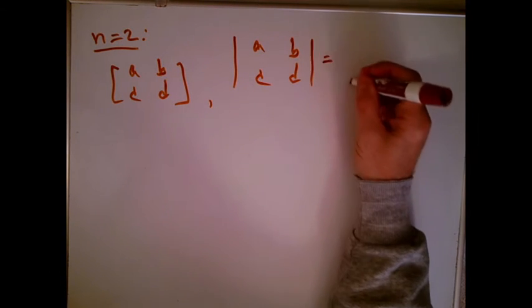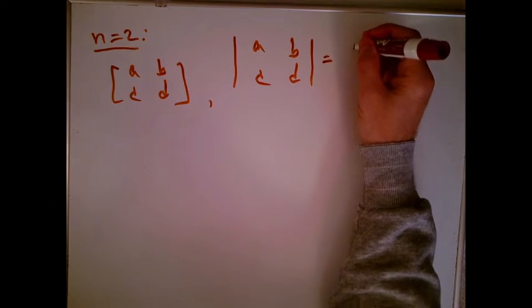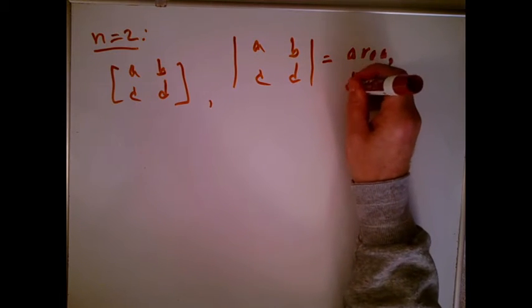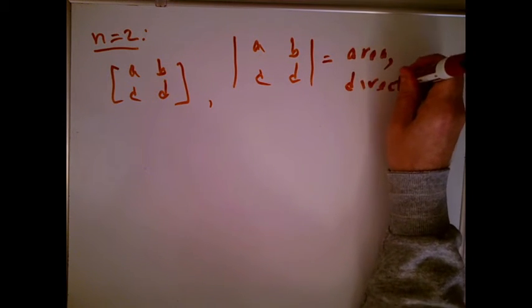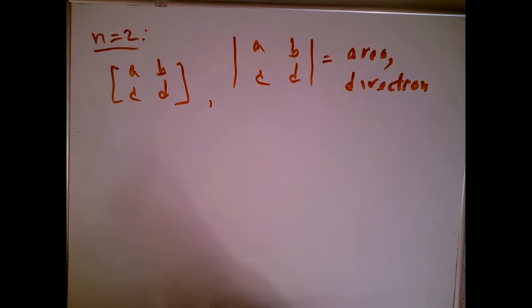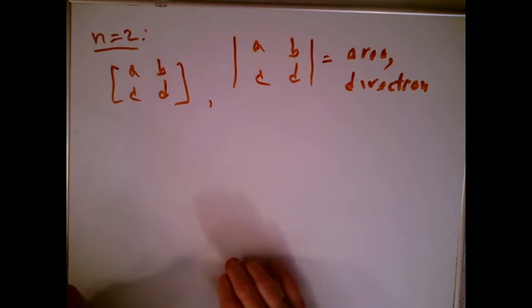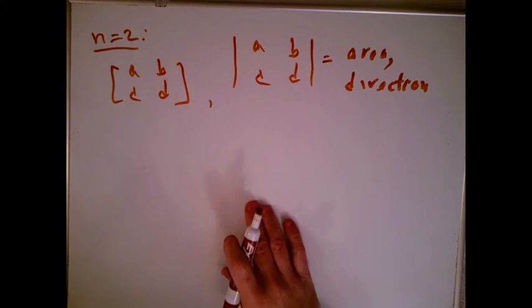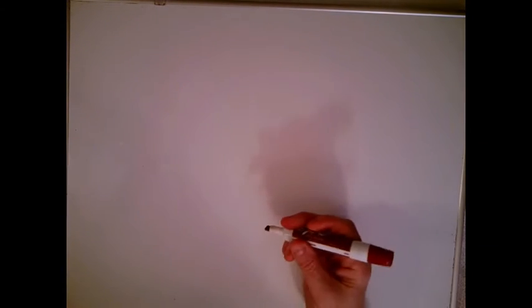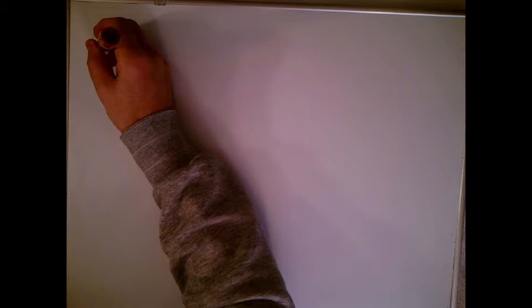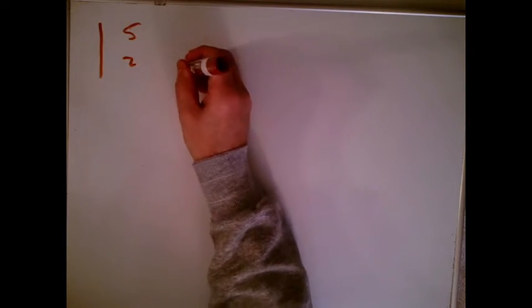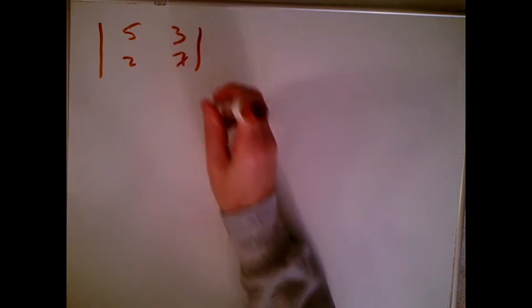And somehow, some way, since this is 2-dimensional, it's not length, there should be an area, and it should involve some direction. And we'll talk about the direction after we do a calculation. Now, what is this supposed to be the area of? It's supposed to be the area of the parallelogram that's formed by the 2 columns. Let me do an example using probably about half the linear algebra you had in your algebra class. And what I want to do is find the determinant of the matrix 5, 2, 3, 7, like that.